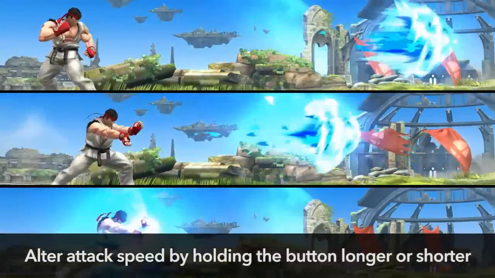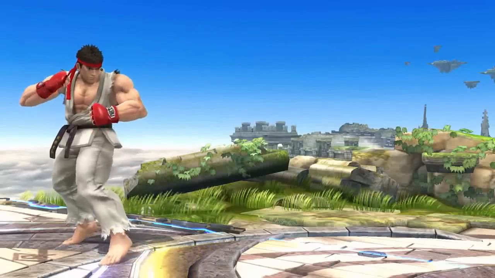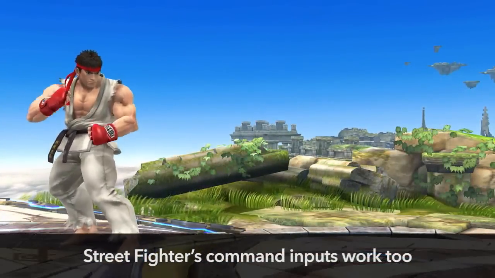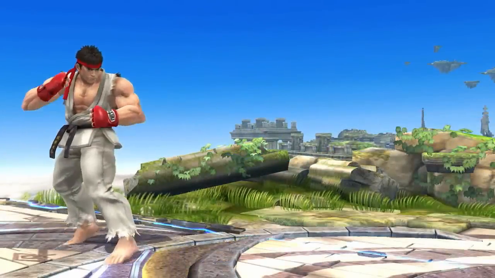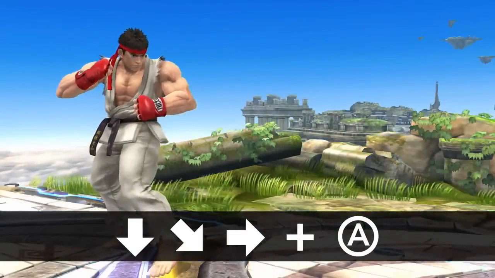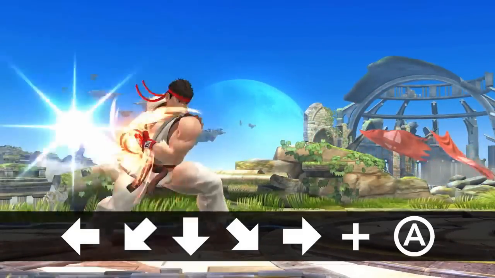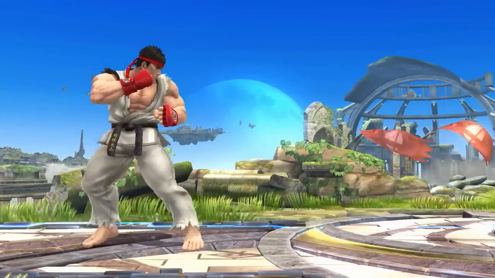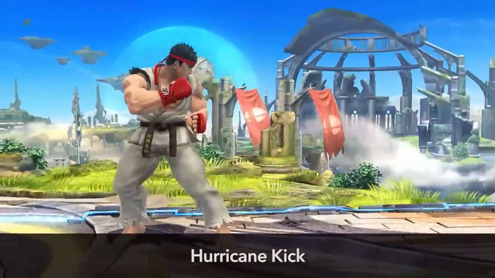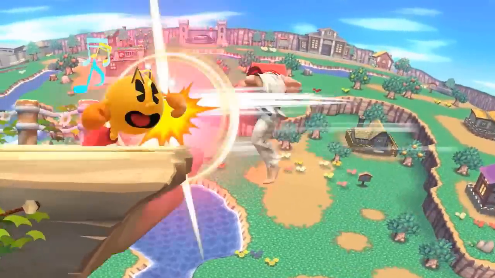Remember, you can change the speed of the move by altering how long you press and hold it down. For the Hadouken, we've also accommodated Street Fighter's familiar command inputs. If you enter its original command, the move is a bit stronger. Another type of Hadouken, the Shakunetsu Hadouken, can be activated by entering a Yoga Flame command. There's also the Hurricane Kick. It's hugely destructive, and it can be used for movement too.